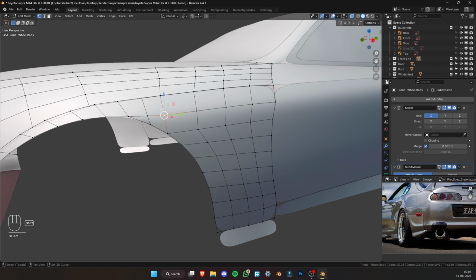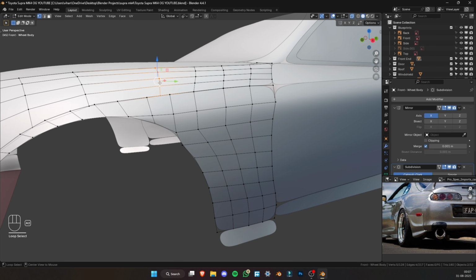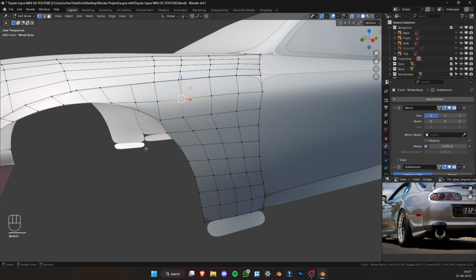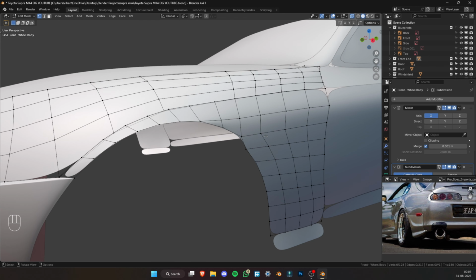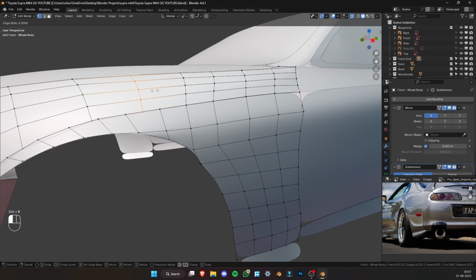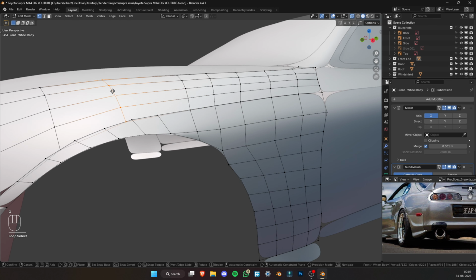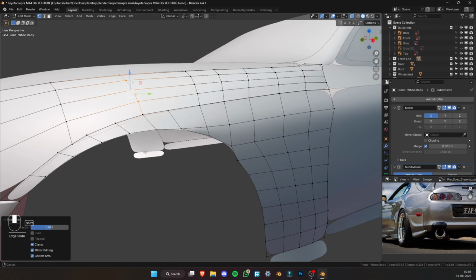And what we can do is maybe slide this entire loop down, right, and then take this loop further down. Just keep adjusting. I'm just going to be doing all of these a little bit better. All right, and then just go ahead. I'm going to add an edge loop here. Then take this one, slide it back up till there.